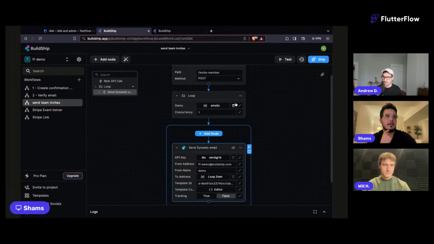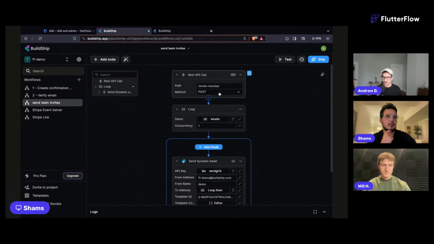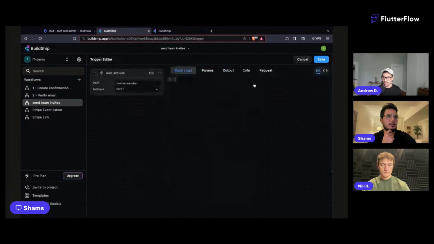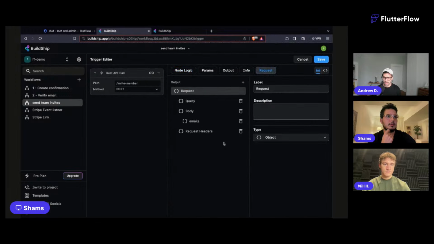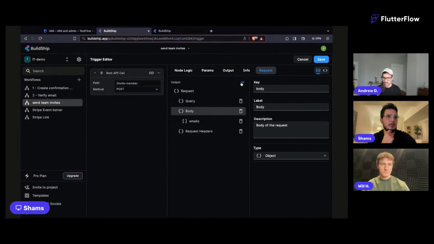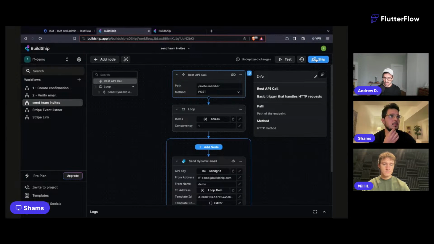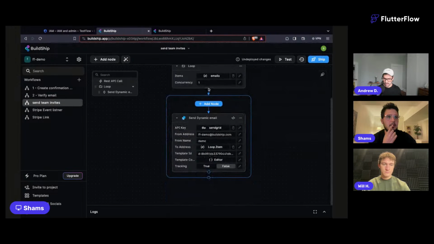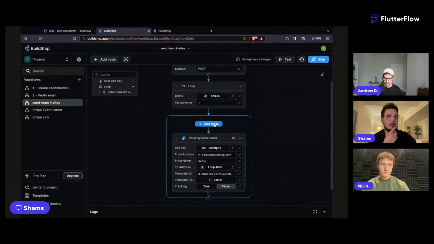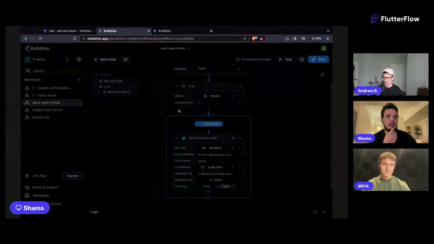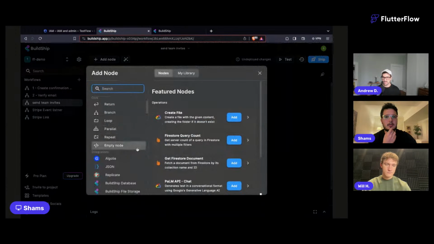So are you going to pass in the company ID in the request? Yes. Yeah, I'll do that in the request. So let's update our request, and we have the request here, and in the body, we'll add a company ID. So, what do I need to do? Now that we're getting the company ID, we need to set it in a Firestore document.